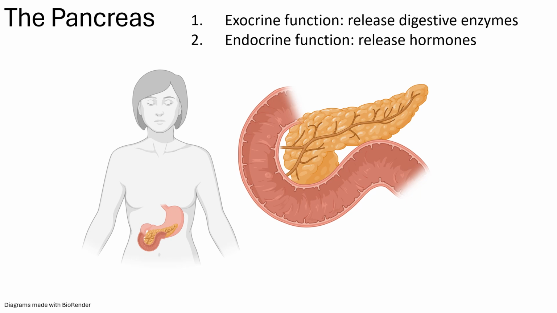Pancreas is an organ that has two separate functions dictated by two very separate populations of cells that exist in this one organ. The bulk of your pancreatic cells are exocrine cells that secrete digestive enzymes into the small intestine. These cells function as part of the digestive system. But the pancreas also has populations of cells that release hormones such as insulin. And these cell populations have an endocrine function because these cells release their hormones into blood circulation.